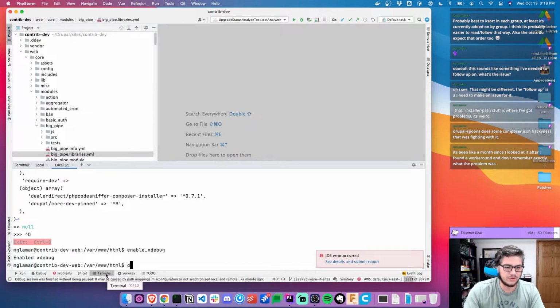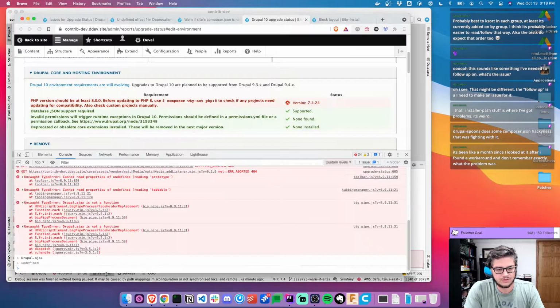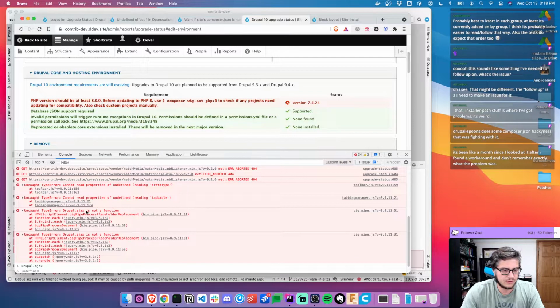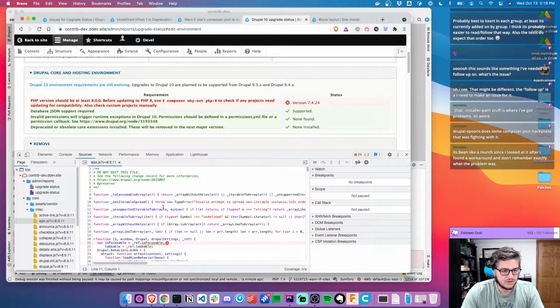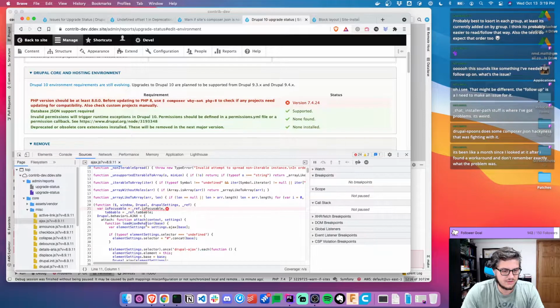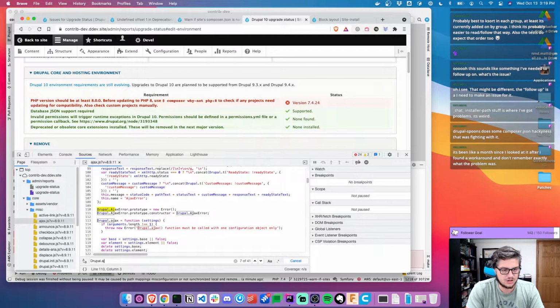I honestly don't even know what is happening right now. Drush CR. So Big Pipe isn't working because it says Drupal.ajax doesn't exist. But if we look at our sources, we should define Drupal behaviors Ajax. Drupal.ajax equals settings there.